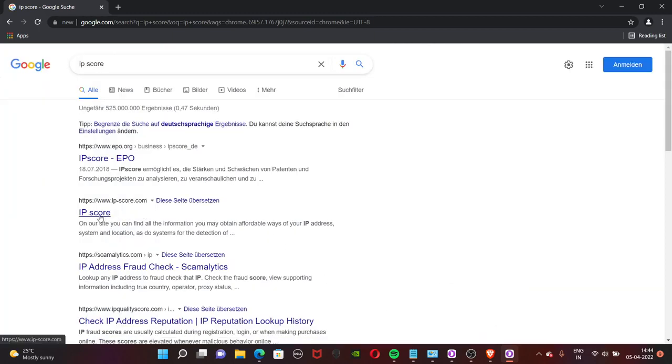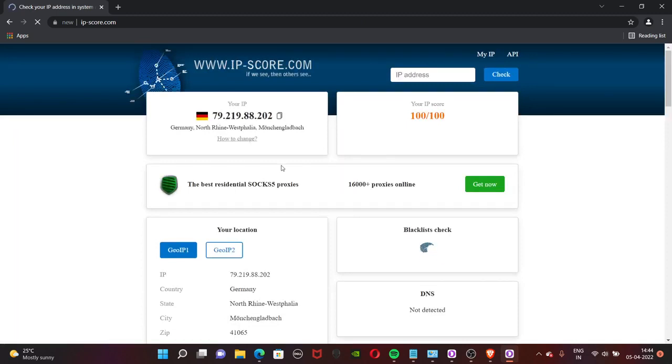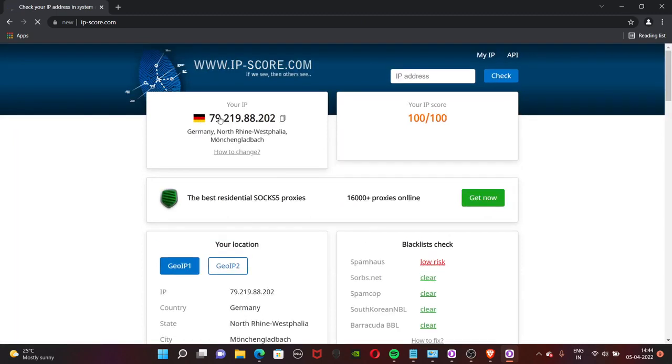Now go to this IP score website. It will show us the proxy, and it is of Germany, you can see.